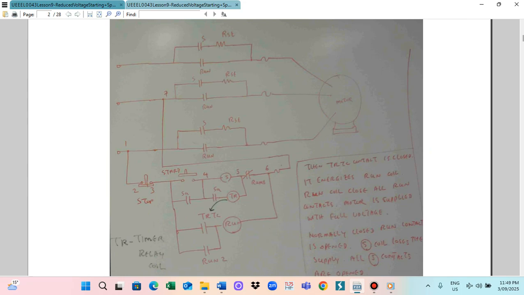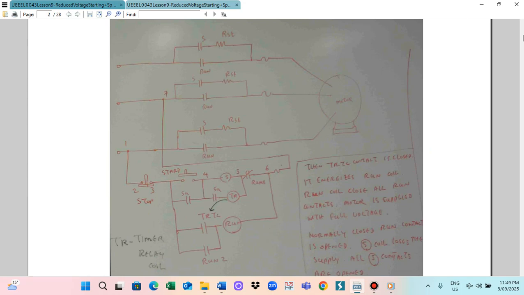When you press the start, current from 1 passes through 2, 3, 4, 5, 6, 7, and then reaches the line, so the motor will start. The starter gets connected to all the starting contactors. S is energized, the starting holding coil is energized, so all S contacts are closed and the motor starts. The S and the RSC starting resistances are connected, so the motor starts with reduced voltage because the RSC reduces the voltage. In the meantime, the SA contacts are also closed.